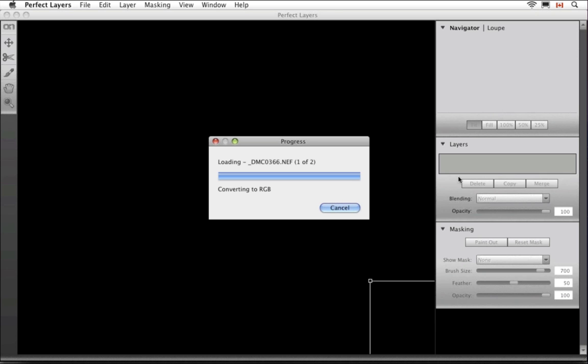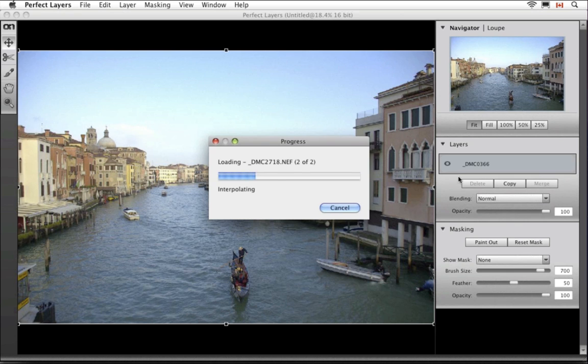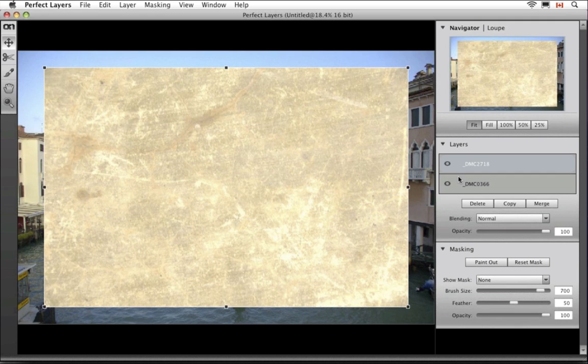Now, before I continue with this, last night I did an experiment, and I thought it'd be interesting to compare just from a speed standpoint. So what I did was this: I took these same two images, which were camera raw files, I opened them from Bridge in Camera Raw, and then immediately, without doing anything, opened them in Photoshop.